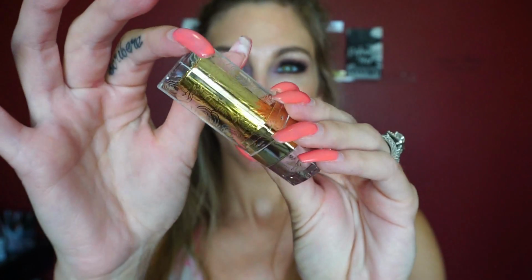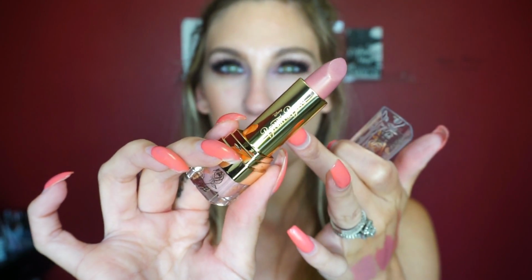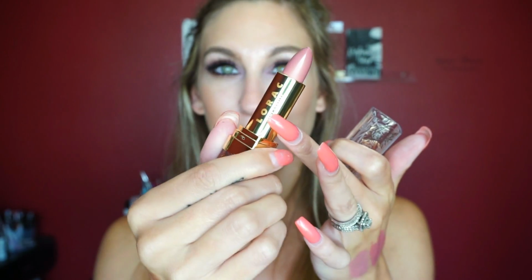So moving on to the lipstick, this is what the outer packaging looks like. I will say that this packaging to me feels a little bit cheap, and I actually thought the same thing about the Pirates of the Caribbean lipstick, which is kind of interesting to me. It does say Beauty and the Beast on the side here too, and then Lorac on that side. But the packaging just feels a little off to me, and these are kind of hard to click back into place. They don't easily click because I've been picking them up after swatching them, and I'm dropping them because the lid doesn't click down all the way.